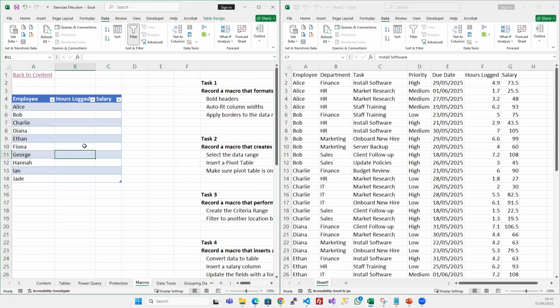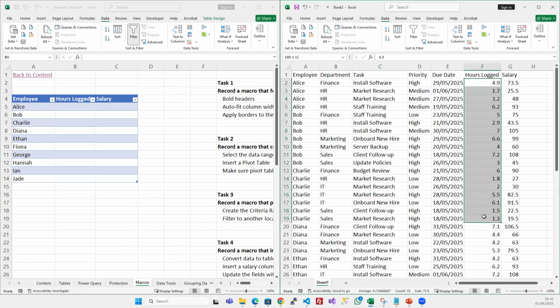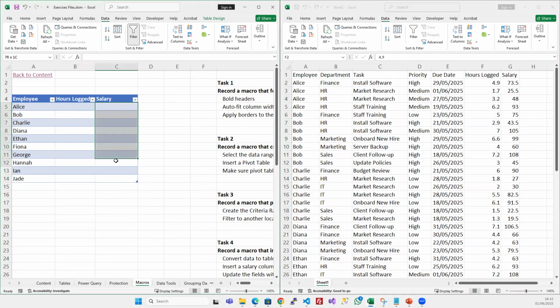Okay, good. So in fact, what I want to see here is only the hours worked, which will be a sum. And this is actually a good example for us to recap a little bit about aggregations, about sum and formulas. And then here we want to make the salaries, in fact.